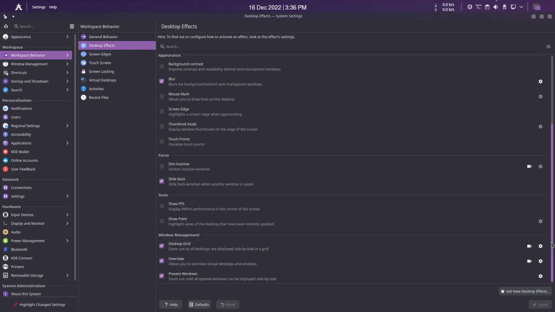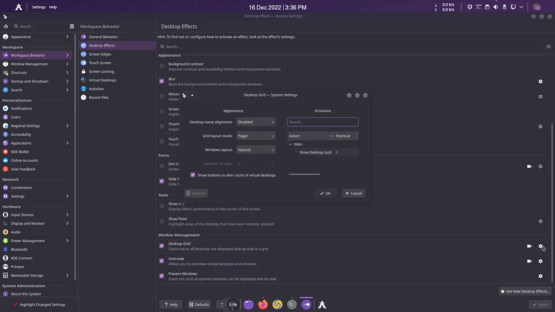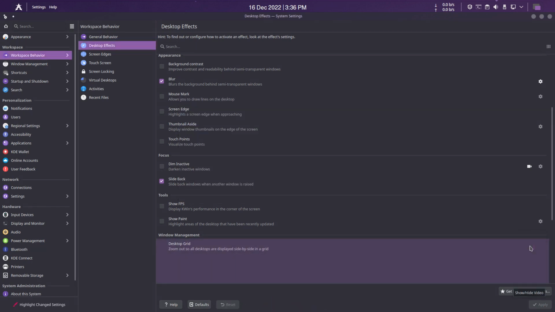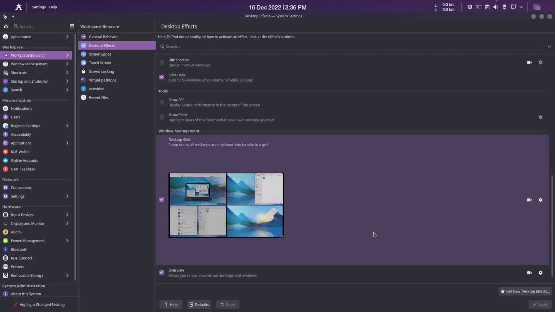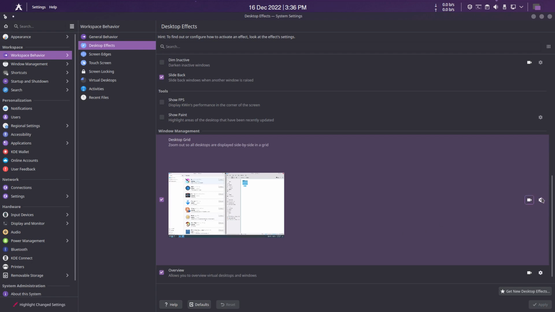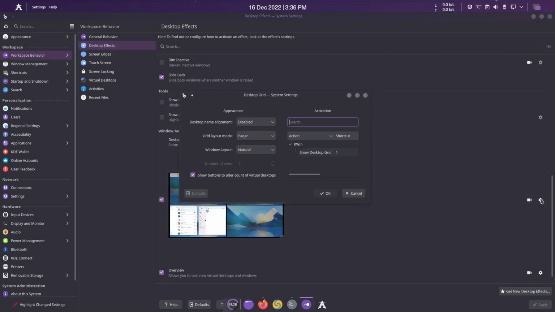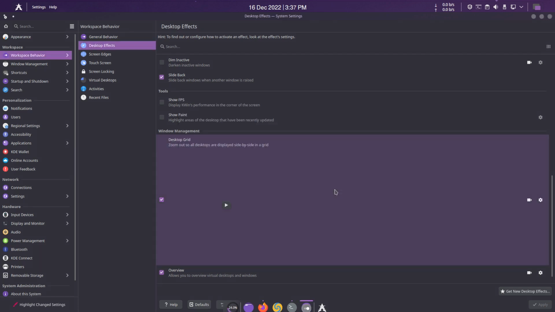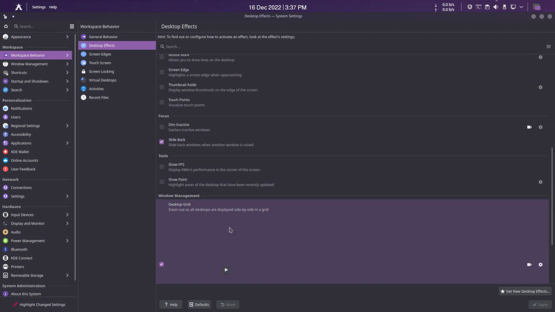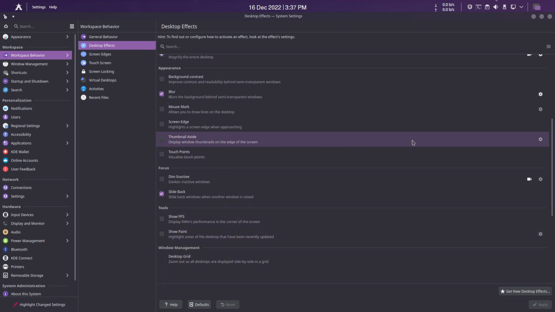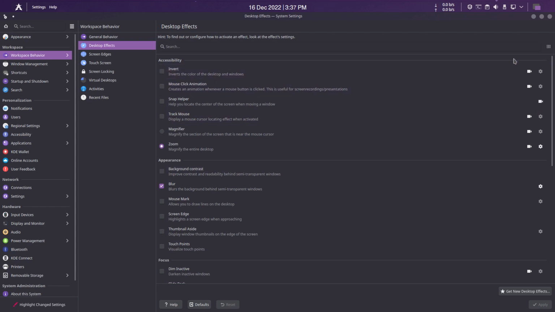Desktop grid is here. Oh, how was that again? Check it out, how that's supposed to be. There's a video maybe we can check. Like this. But the thing is always, what is the key binding? It's disabled, I think. Don't really see a key binding. Action, show desktop grid, shortcut, overview, present windows.